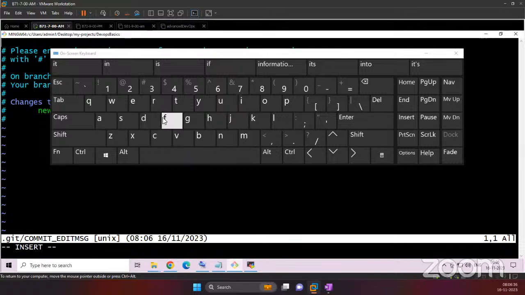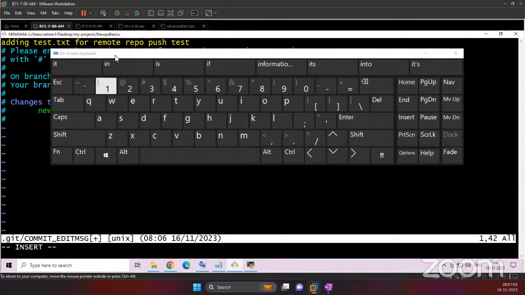And then I'll just type: adding test.txt for remote repo push test. Okay, that's it.